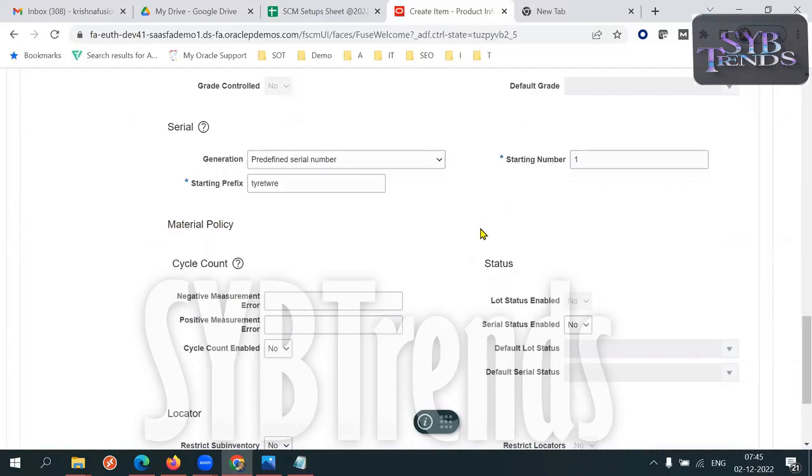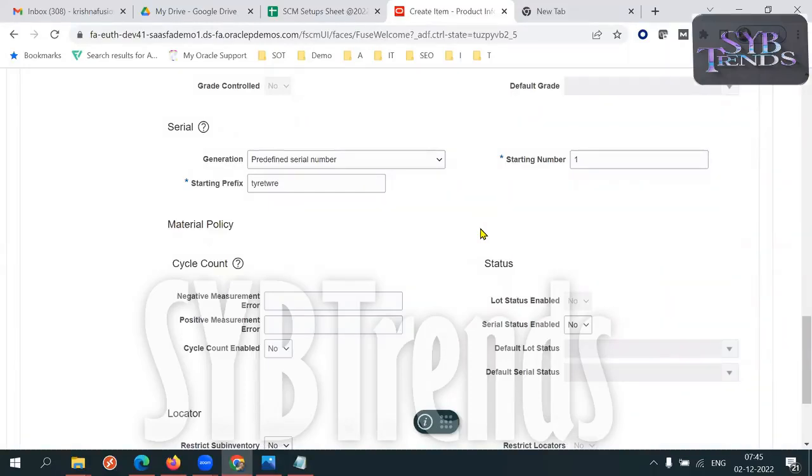Okay. So what is the purpose of serial number? The purpose is, suppose you purchased a laptop. If you go to any store, they will ask for your laptop serial number. When they enter the laptop serial number, they will immediately understand what is the manufacturing date of that product, what is the warranty duration or service duration, it's been sold to which customer, and what is the configuration of the product. All the details, all the information can be tracked. So lot is nothing but group of quantity. For our lot, how much quantity did we enter? 250 quantity, right? But serial number contains only one quantity.